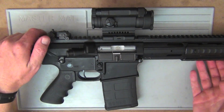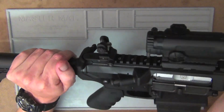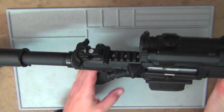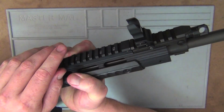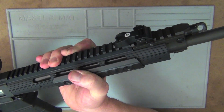Now you've got folding backup iron sights, so they just flip up at the rear there. You can adjust for the windage with the rear, just push in the side and flip them down. And then at the front here, same sort of thing, you can just flip it up fairly easy. And you can adjust for the actual elevation, just like a normal AR front sight.